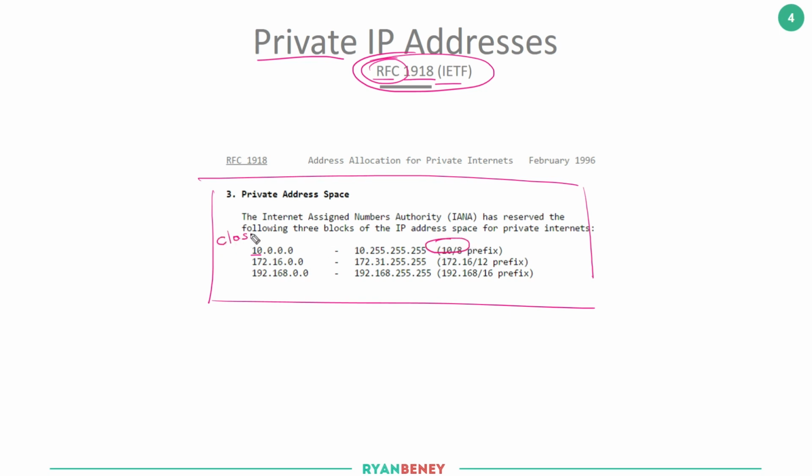explaining that the 10.0.0.0/8 range is a private Class A IP range, and 172.16 to 172.31, which is a /12, is a Class B private IP range. The 192.168/16 is a Class C private IP range. The Internet Assigned Numbers Authority reserved these IPs, so these will never be global IPs, and they reserved them for private use. And the IETF created an RFC to outline this specification and make it a standard.